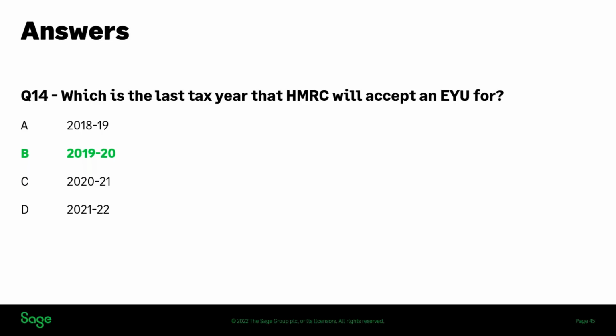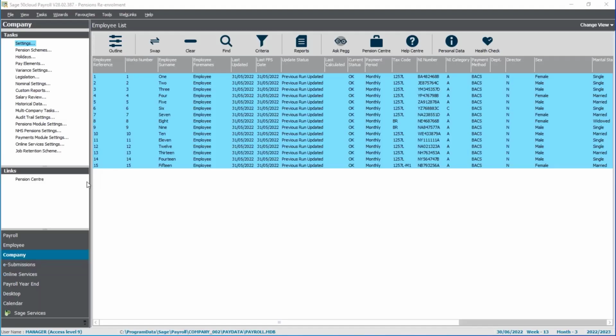And actually, if you do need to correct an earlier tax year, I'll just show you very quickly where you can find the option to submit an amendment for a previous tax year. So what this option does, depending on the tax year you've corrected, it'll choose the appropriate submission. So anything after 2019 to 20 sends it as an FPS adjustment. 2019 to 20 or earlier, it will have sent that EYU, which isn't acceptable for tax years 2020 to 21 and onwards.